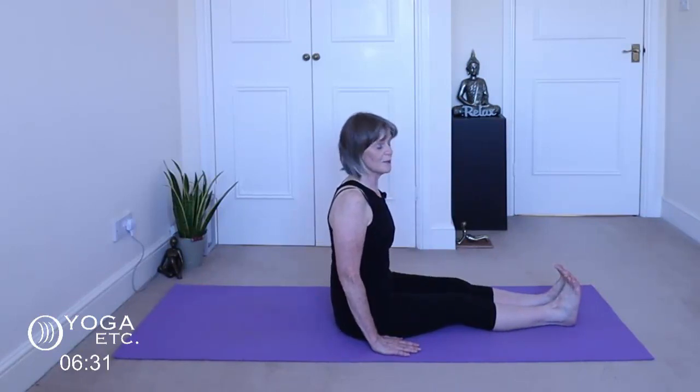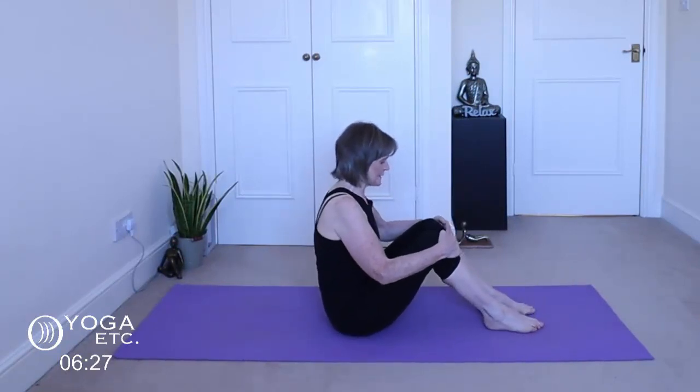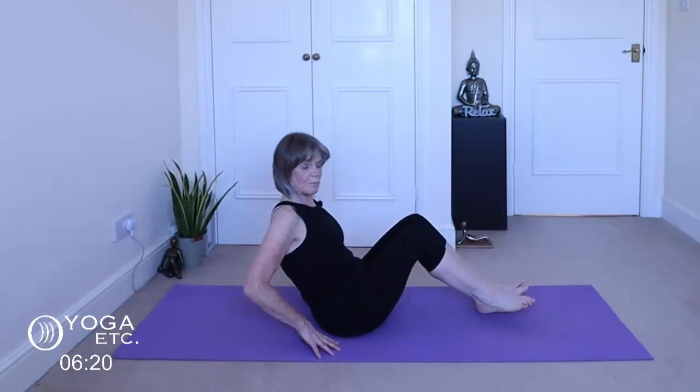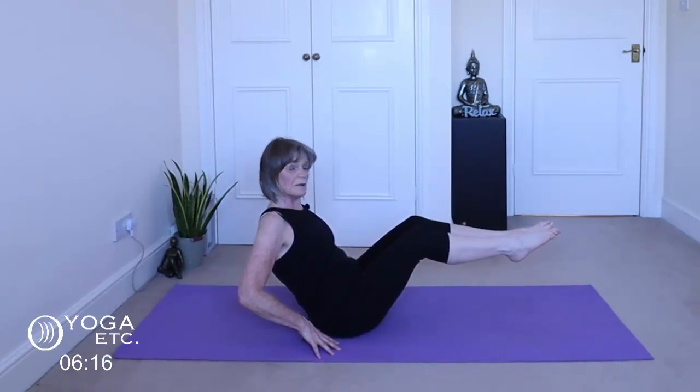And now we're going to go into pose of a boat. So we're going to bend the knees. So the feet are hip width apart. Well, actually bring your knees together. It's probably easier. And just gently rock back. And then straighten the legs a little.